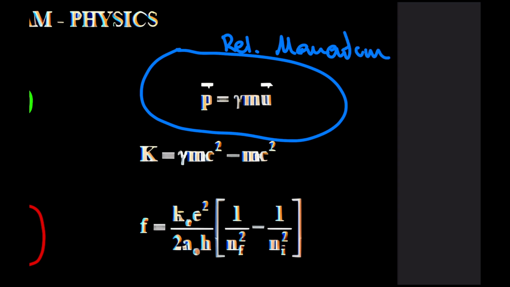I know that's the case because here I have p, which is a vector, equals, I see a gamma, which is what is jumping out at me and telling me this is relativity, because gamma is the main thing that you worry about in relativity. We have m, which is the mass of the object, and we have u, which is the velocity of the object. So an object with mass m and velocity u, you can plug in its relativistic gamma factor and you can get its relativistic momentum. So whenever that's helpful to you, you're doing a relativity problem and they're asking you for momentum, boom, you can use this.